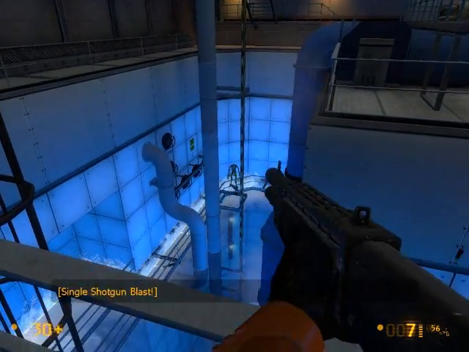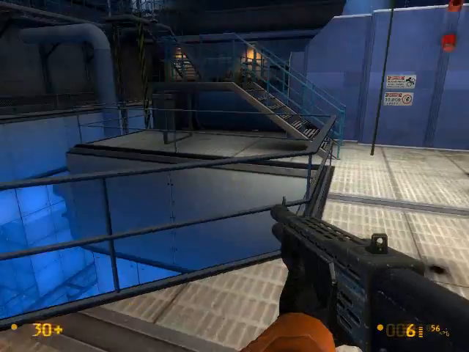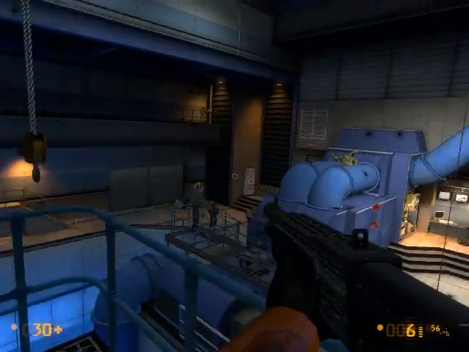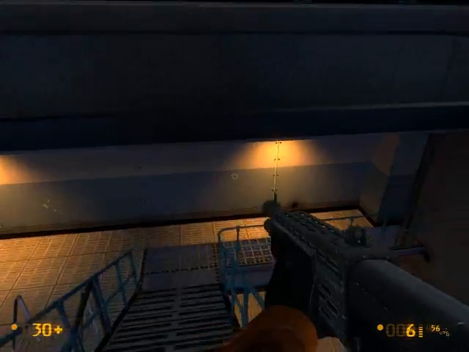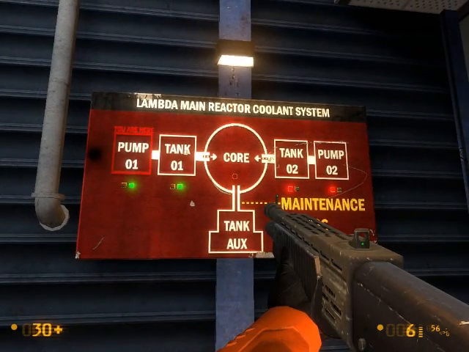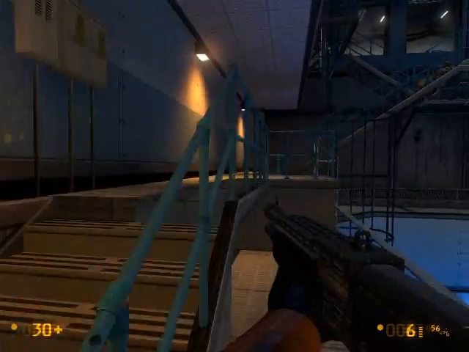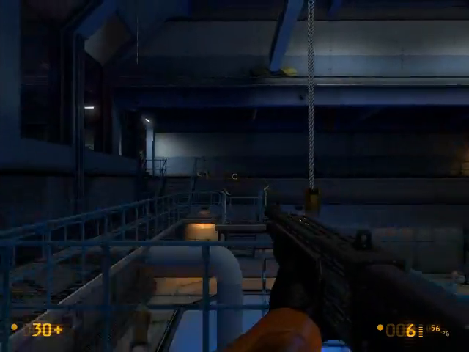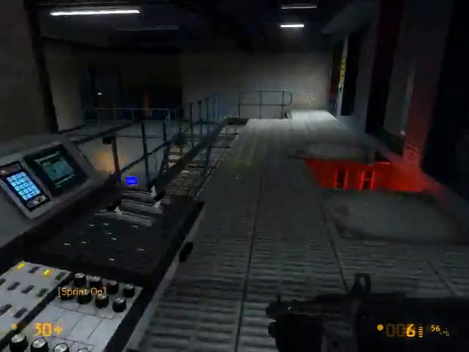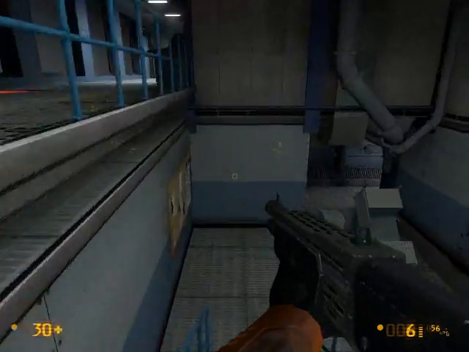Oh, there's that friggin' wanker. I wonder if he would have drowned if we just flooded the place. Well, there's no way to find out. So now the cooling water, or whatever it's supposed to be, is turned on again. And we have to go somewhere else now. Run the main reactor coolant system. Yeah, we are here, so we have to go back and go to the other side. It's nice of the game to provide us with a map, because otherwise I would probably be lost here. Though don't get me wrong, there is still a pretty big chance that I'm going to get lost anyway. But let's be optimistic about this whole thing.